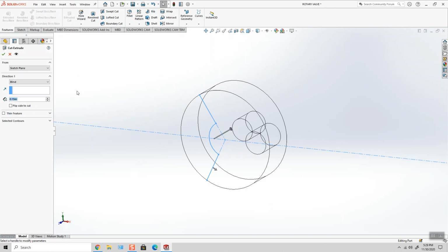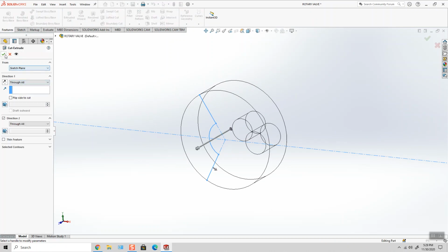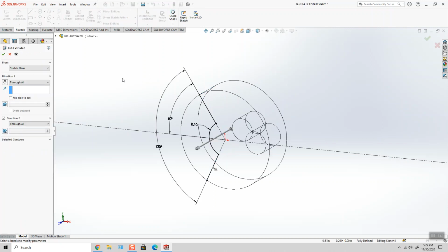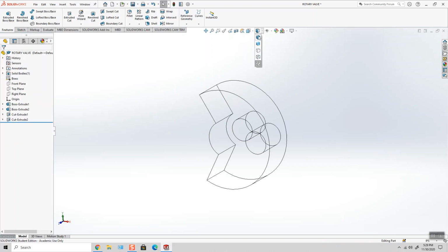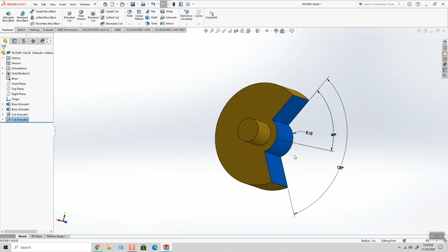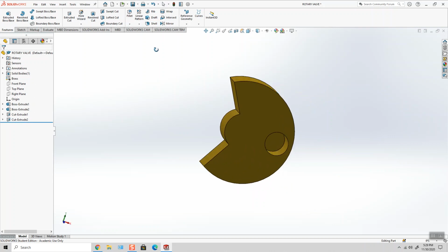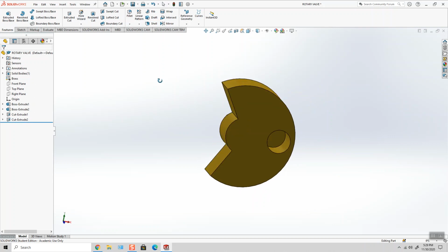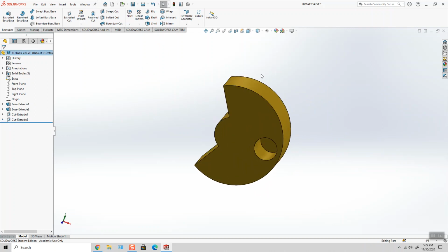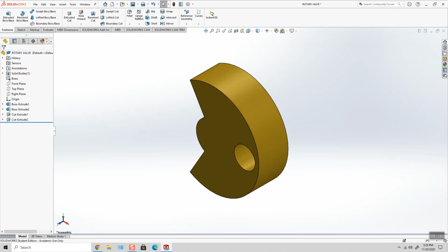Let's extrude cut it through all. And we're left with that. So this being a valve, this diameter may not be super important. So we'll leave it at 100 thousandths. But I think we're good. File save. Move on to the next part.